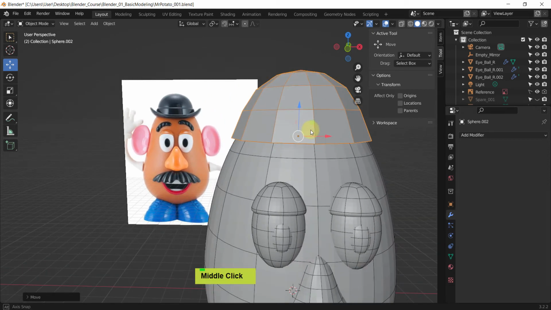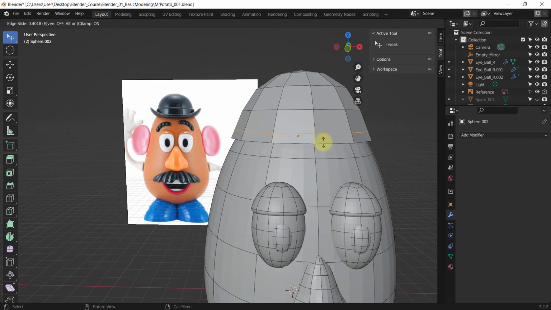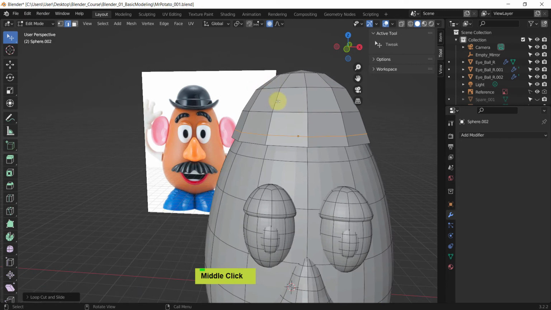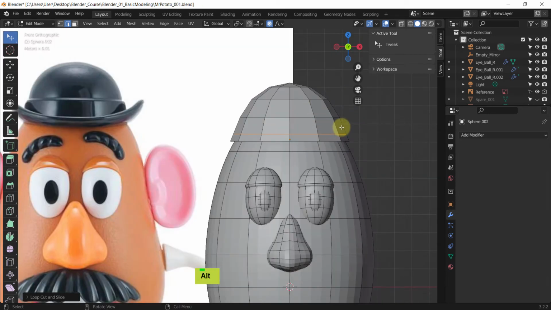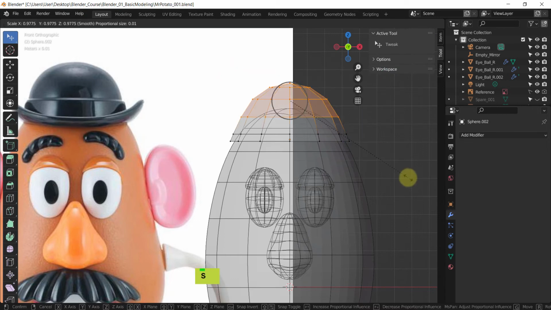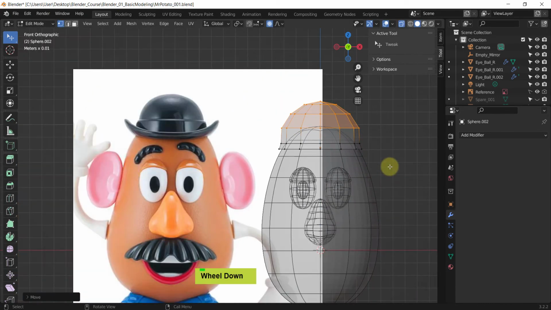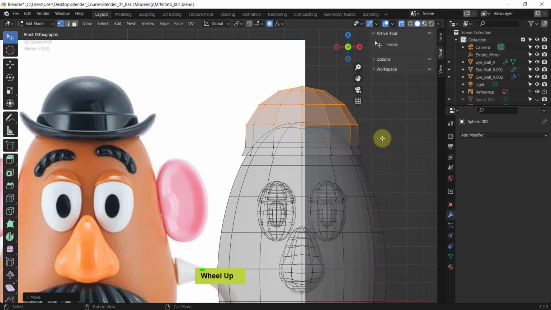We also need a segment to the outer rim, so for that it's Tab, Ctrl R, and I will create one, and that will be the outer rim. And maybe this edge or these 2 points will be scaled up a little bit. So let me go to the front, Alt Z to make it see-through on number 1, and B for selecting the whole, and I will select these, I'm sorry, vertices. So let me go B and select the vertices and scale them up a bit, and maybe G, lift them up a bit. Okay, that's much better.